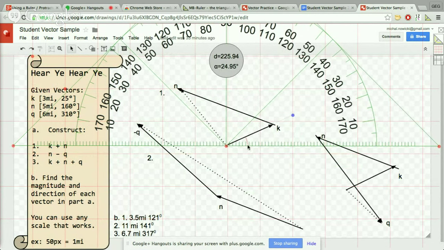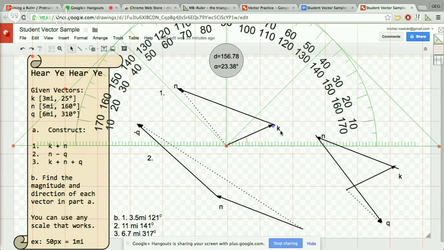And this arc in the middle shows me that I'm measuring the angle from the horizontal all the way up to K. And so it tells me right now the angle is 24.95 degrees. The given was 25, so he did a very good job measuring this angle right here. So good work on this.